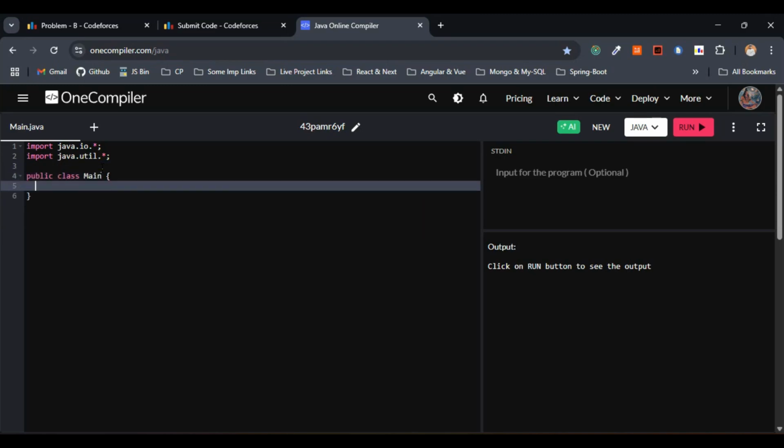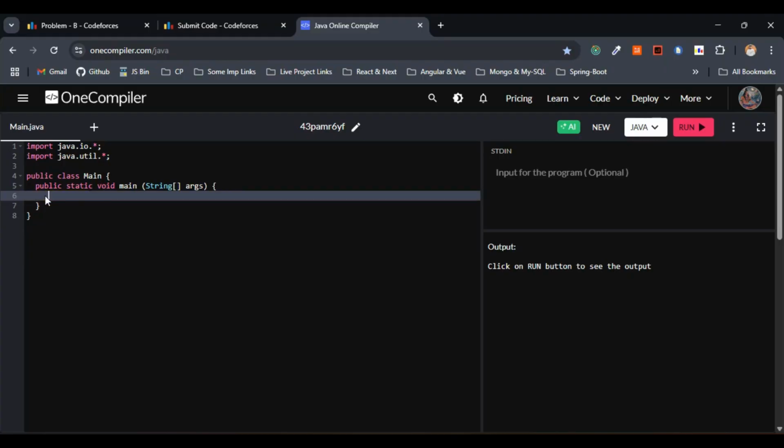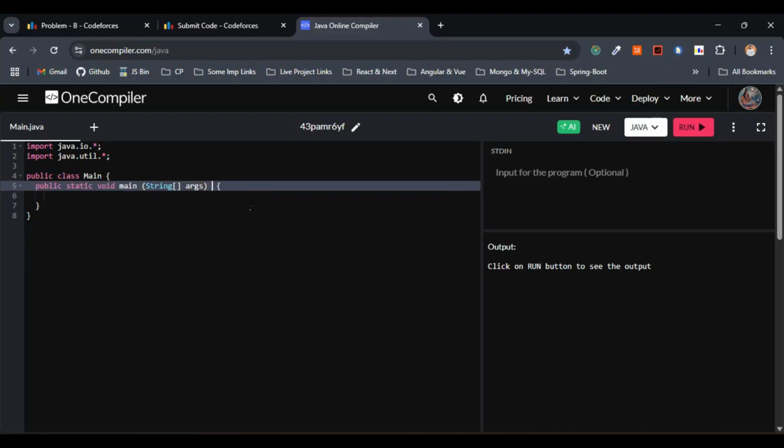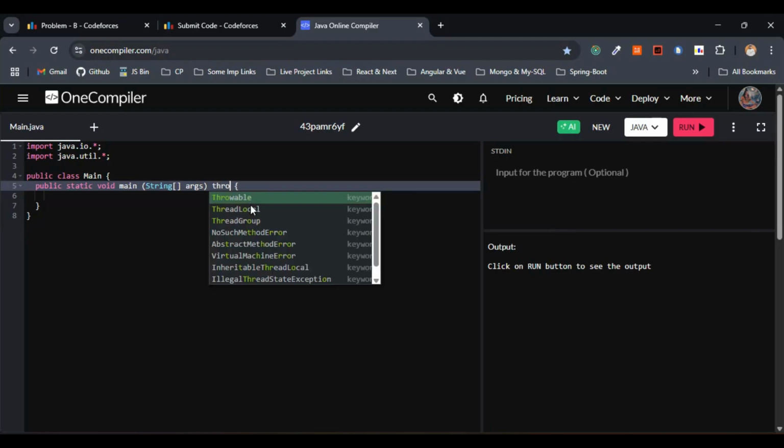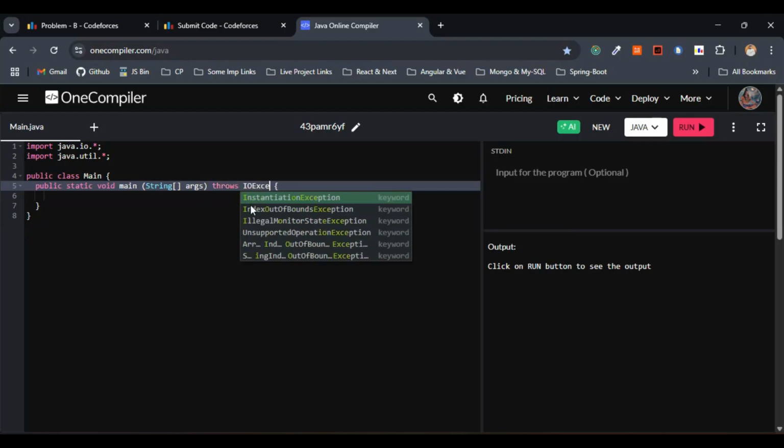Within this class, let me go with public static void main. Also let's make use of throws IOException, or else we'll get an error.